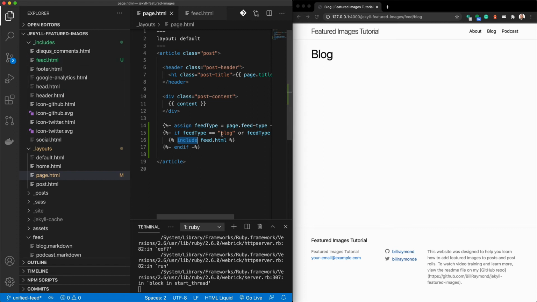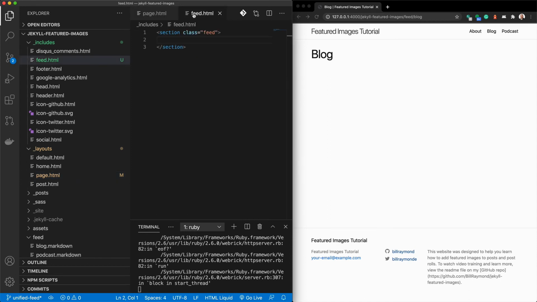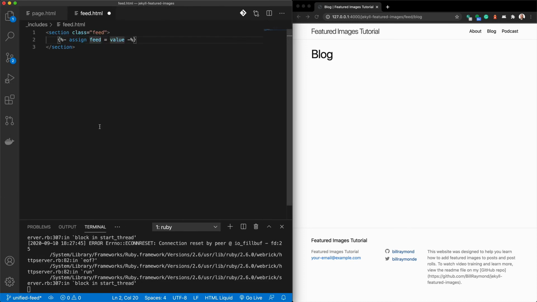Okay, so remember, we created a variable here called feed type. So when Jekyll builds our site and includes that feed.html file, it can make use of this variable. So we're going to go ahead and use that now. So what I'll do is type assign feed posts. Actually, I'll just go ahead and collapse this so we can see this. Feed posts equal site.posts. So I'm saying this feed posts is the list of posts to display on the blog page. And now what we're saying is get all the posts on the site.